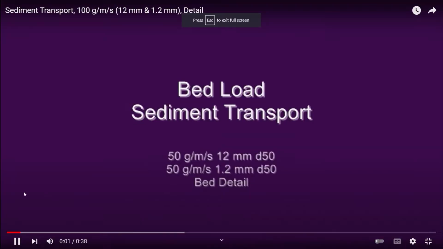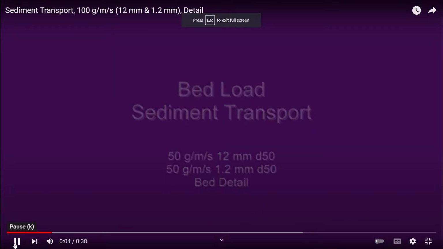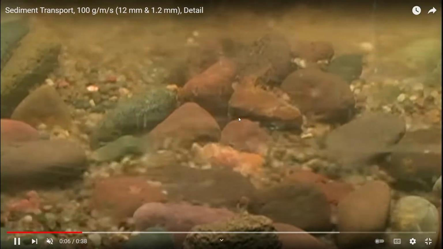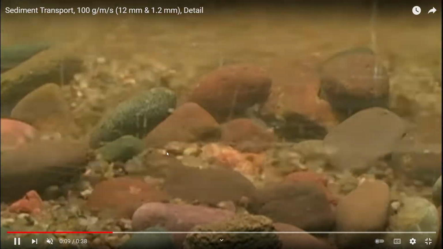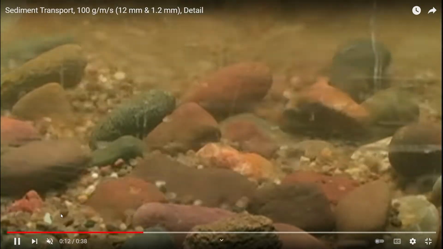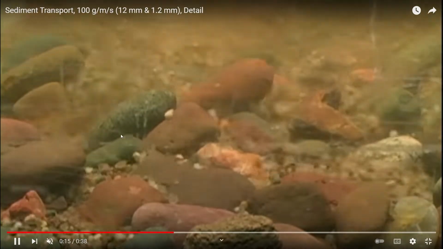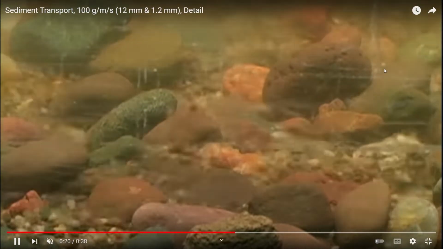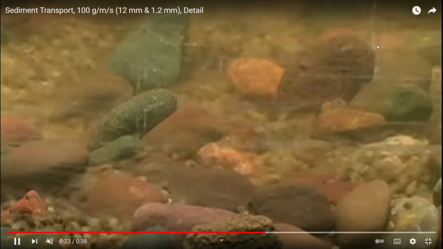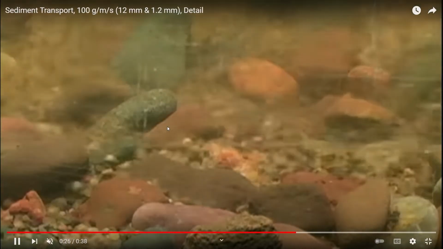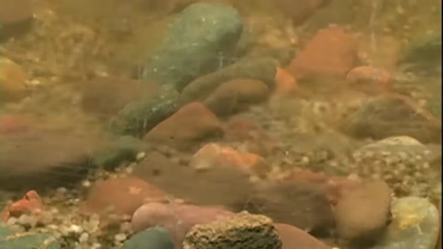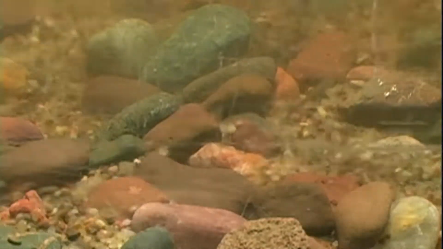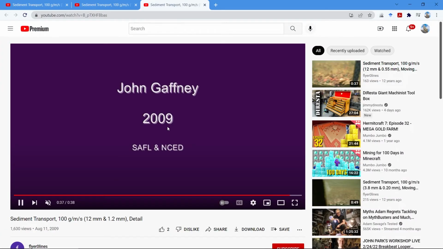Okay, so this next one is a slightly different size distribution, but again, you can see here is more of a close-up view of some smaller kind of sands and small gravels in with some larger gravels. And so you can see that most of the stuff here is just kind of hopping and sliding. It's not really being sucked downstream a long, long way. And so this is kind of a situation where we're kind of right at the critical shear stress for the larger class and maybe a little bit higher than the critical shear stress for the smaller grains. So the smaller grains are going a little bit further than the bigger grains.